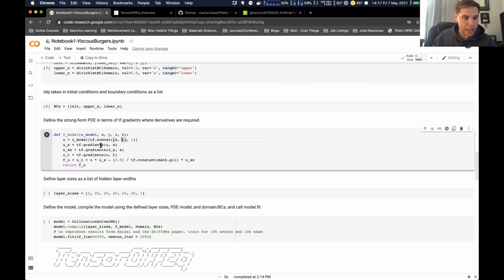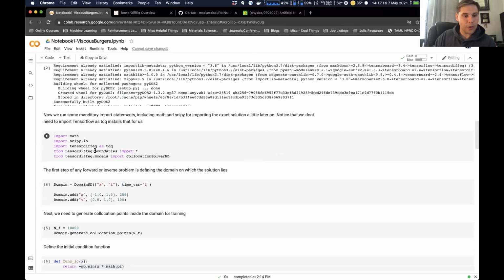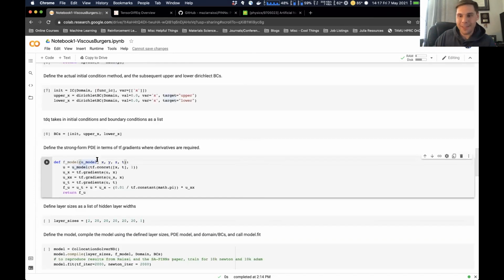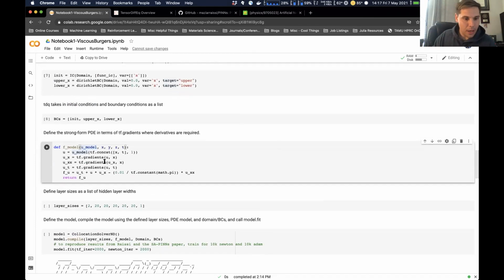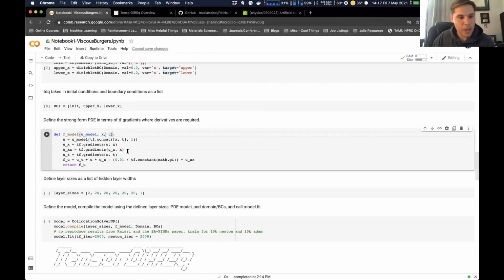So in this case, you just concatenate that together, and you feed it as your input to your U model. Once again, you don't hard define this prior to. So you'll notice that we don't define a U model anywhere up here. The solver does that for you. Like I said, you just have to pass it in as an input to the function. So that's something that just has to be in there. The rest of this, X, Y, etc., can change around. Since we only have X and T, I'm going to fix that and leave it as X and T before I break and confuse myself.